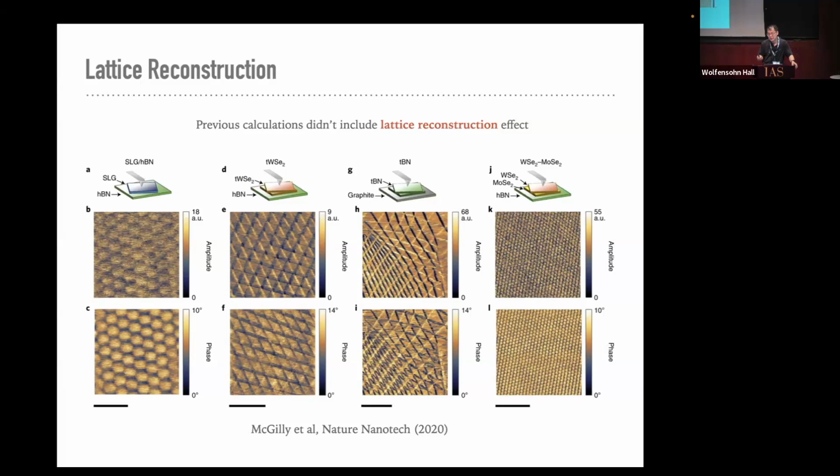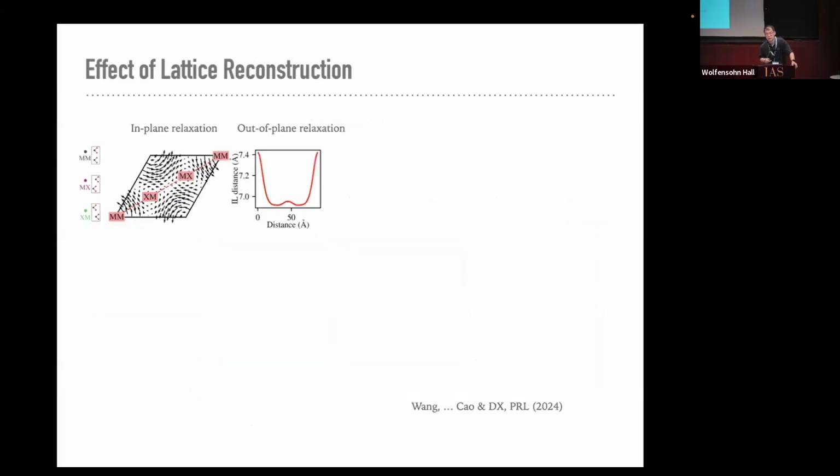And it turns out that MoTe2 is a much, much softer material compared to graphene. So even at 4 degree-ish, we still should expect a very large lattice reconstruction. And indeed, this is what we see in our DFT calculations. Unlike previous calculations, we literally put roughly 1,000 atoms into the computer and just ran the code. Now you can see here the in-plane lattice relaxation in a moiré cell. Those arrows indicate the displacement field. And shown here is the out-of-plane relaxation. Basically, the interlayer distance is also changing.